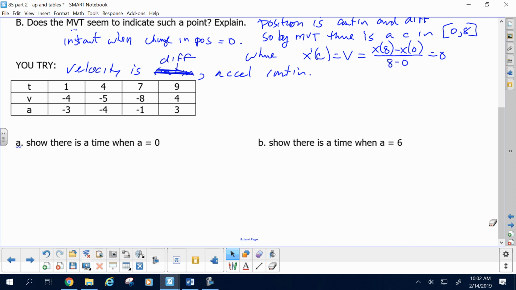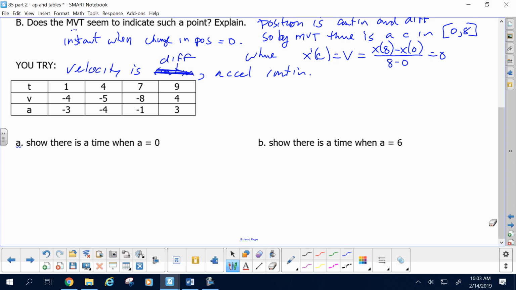I'll have to redo this. We'll talk about that later. I'll get up my notes from it. I talked to Mr. Phelps for like an afternoon about all this stuff, so I'll talk about it. But that's right. It does the job for the problem. Show there's a time when A equals 0.